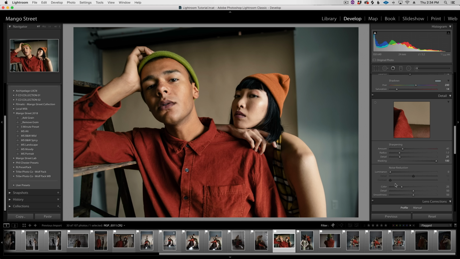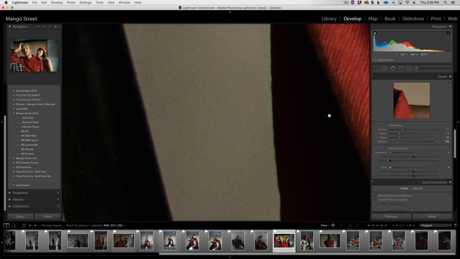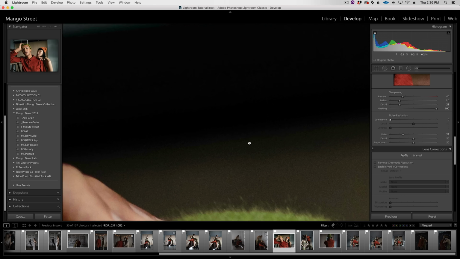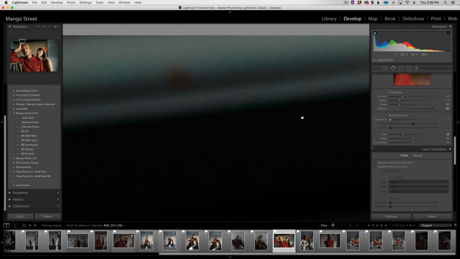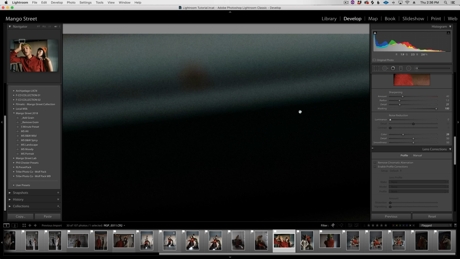For noise reduction, we can break it down to 2 kinds, luminance and color. Color noise generally happens in shadowy areas and introduces multicolored pixels in areas that should be flat color. For raw files, Lightroom automatically adds color noise reduction. You can increase the amount and fine-tune it if you have more severe noise. Luminance noise is monochromatic and appears grainy. You can turn up the luminance slider to smooth out the noise. Just note that you'll lose some detail when doing so.